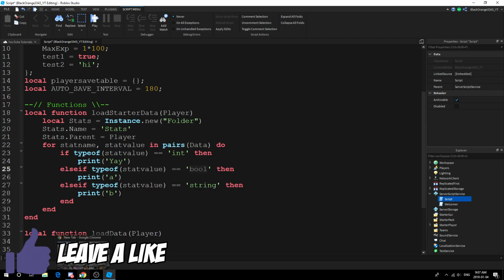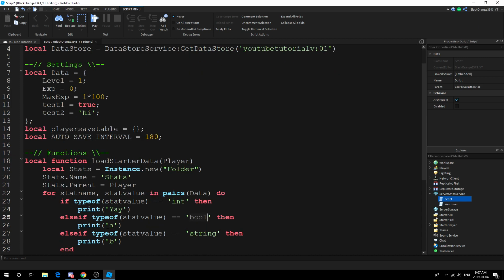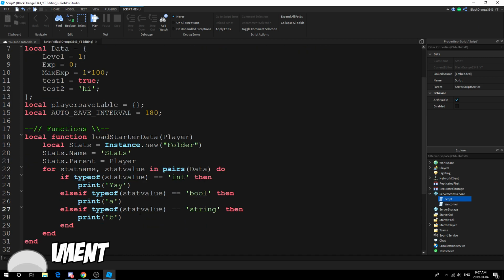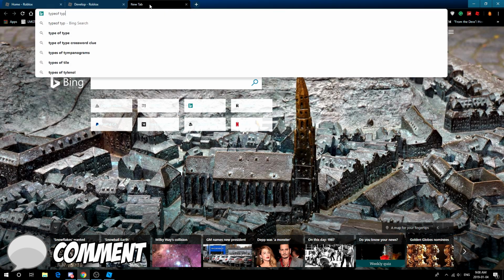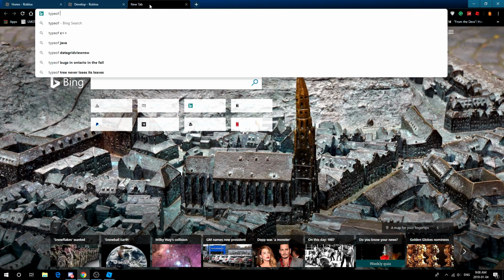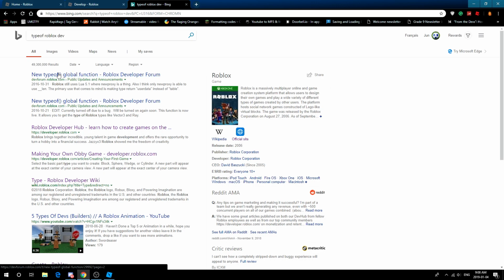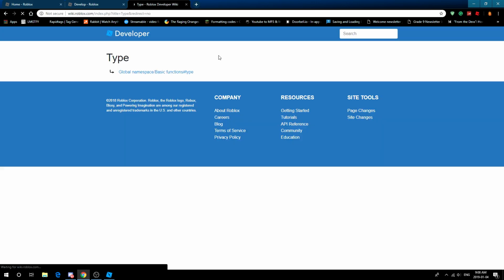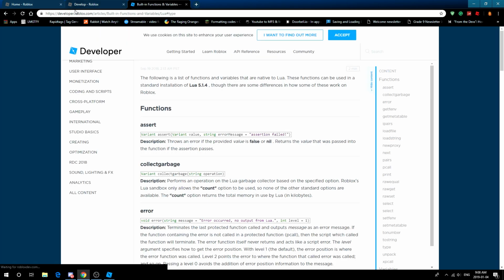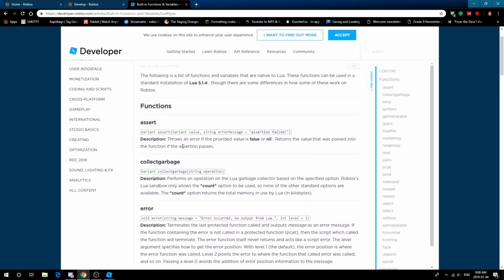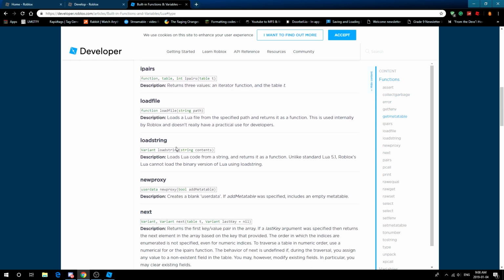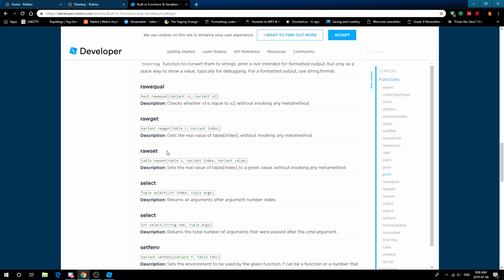Well, type of is really not easy to use, to be honest. Just gotta make sure stat value is correct here. Again guys, I'm going to have to go through some of this. I'm not the best with this Roblox stuff, and I do suggest you learn how to use this, because it's really helpful. If you are capable of learning how to Google stuff and then use the proper sources, you'll become a better scripter eventually, because practice makes perfect.